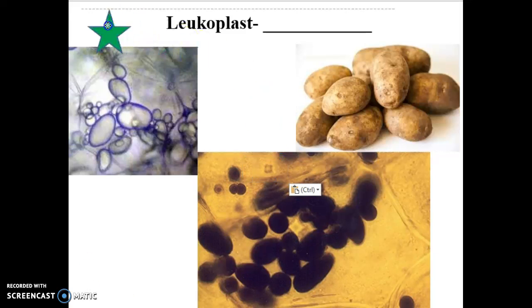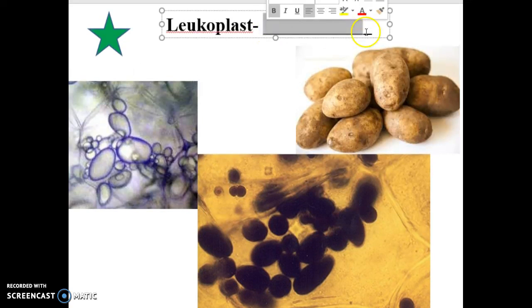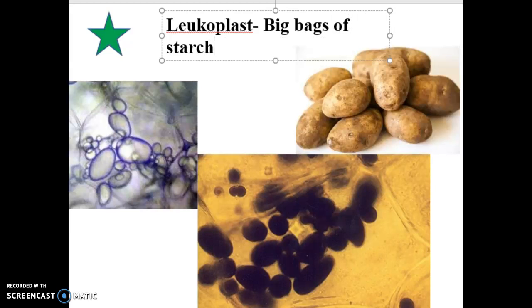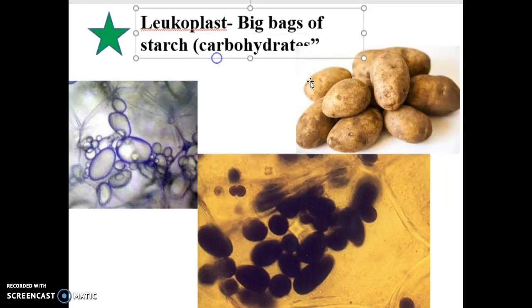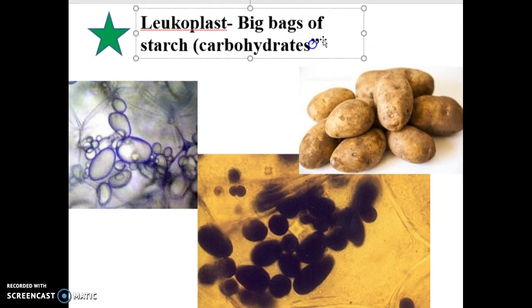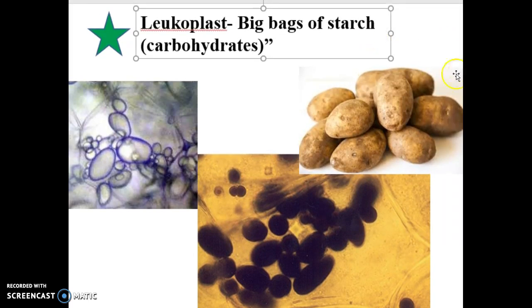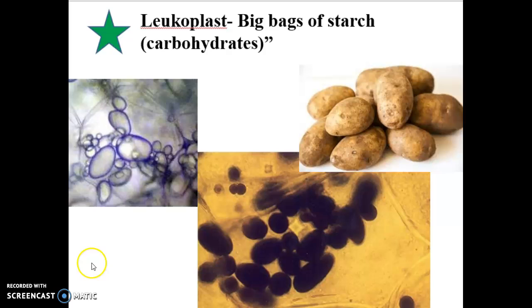And let's go another one, leucoplasts. Bow! Here's another plant structure. Now leucoplasts are just big bags of starch. This is how plants will store their carbohydrates in the form of leucoplasts. All right, so baked potatoes, pasta, grain, etc. Leucoplasts. Okay, animals don't store carbohydrates this way. We store it as stuff called glycogen, but plants store it this way.